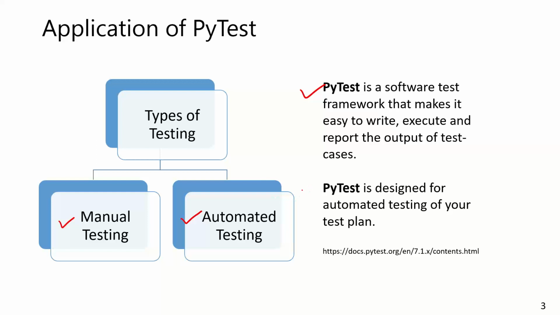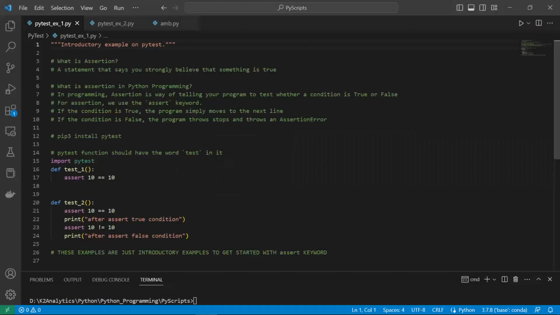So what is the application of Pytest? By now you have understood Pytest is designed for automated testing of your test plan. This is the link where you can find the full documentation of Pytest. Here is a sample exercise. We will see this sample exercise and application of Pytest in our next video.